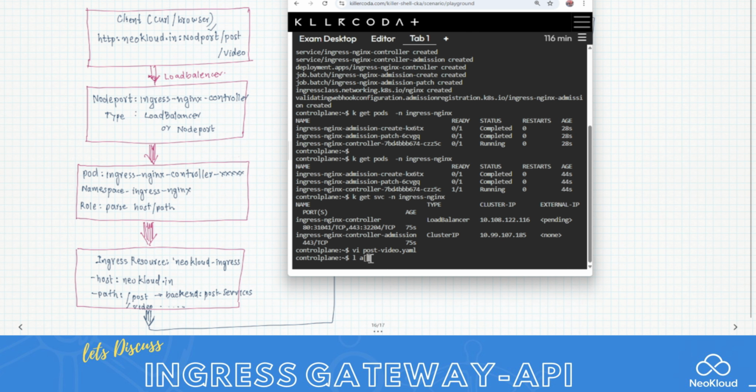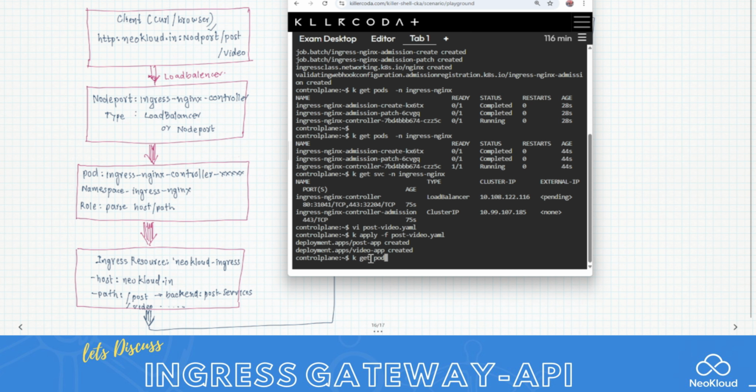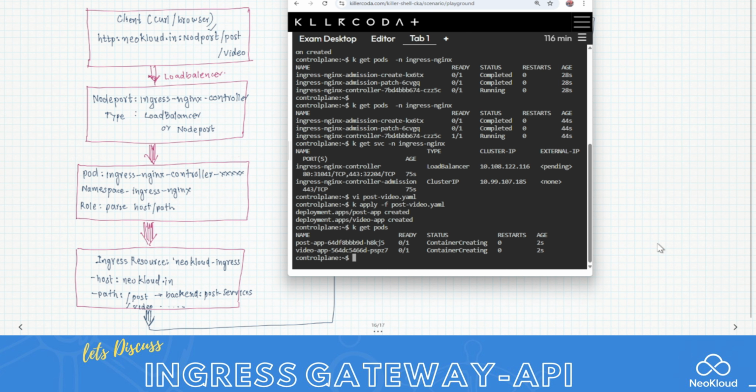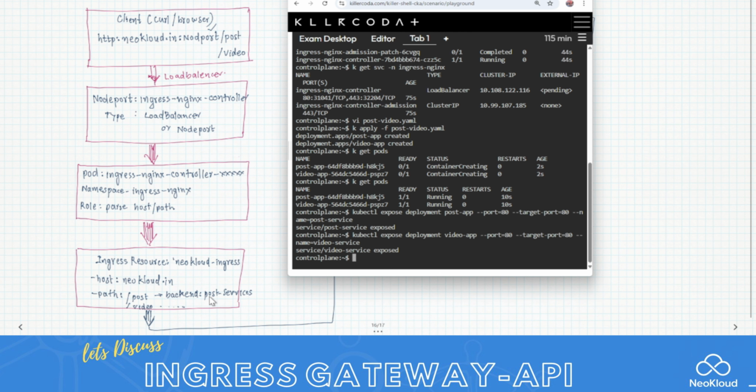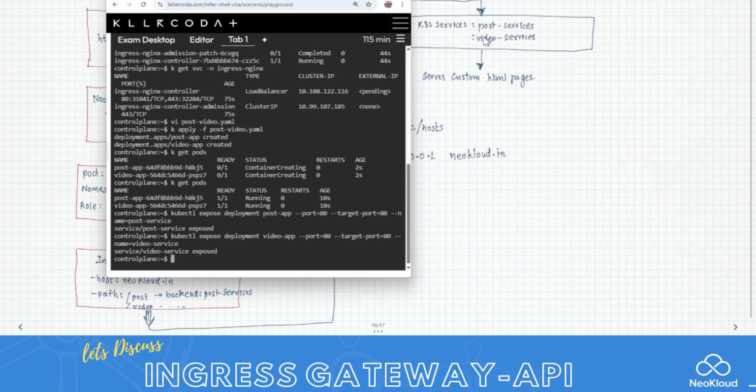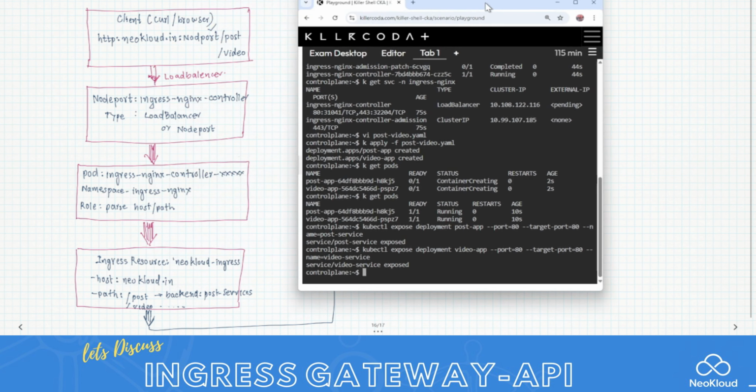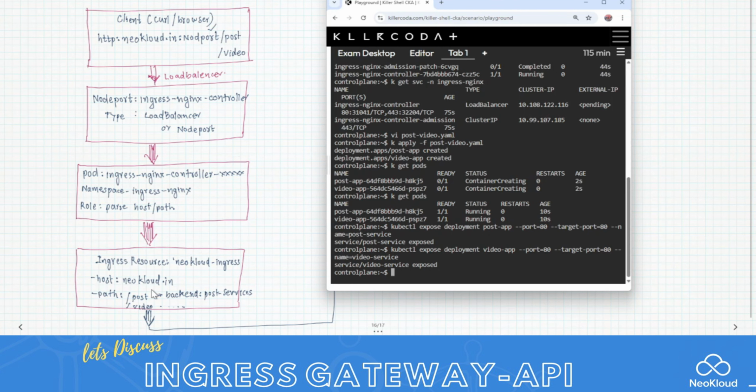Then kubectl apply, and kubectl get pods shows the containers in running state. Great. Now before creating the Ingress resource, I will expose these deployments so that ClusterIPs will be created. The backend services are ready: post service and video service.